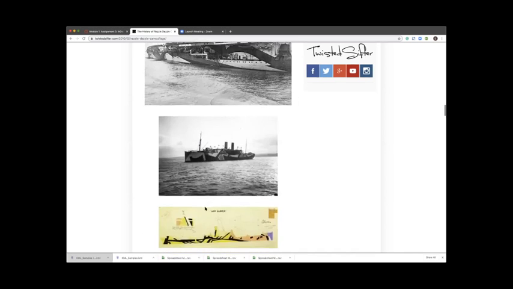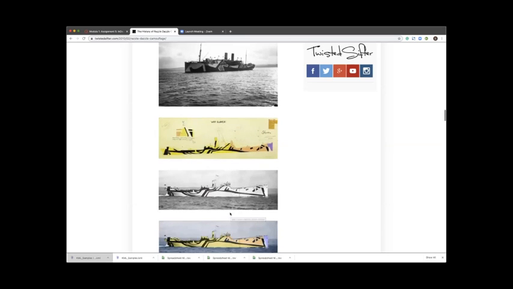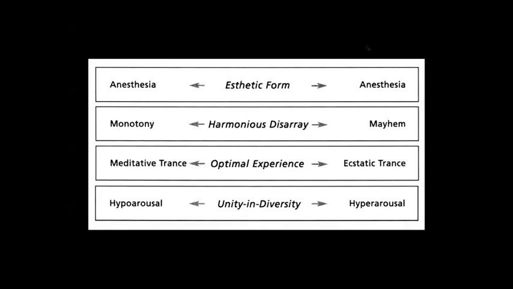So as designers, we have a choice about how we are going to attract attention. Well, we need to do something beyond just simply presenting the information. We need to present it in a way that interests the eye but doesn't overwhelm the eye. I want to share a graph that Roy Behrens has created that puts a fine point on some of the problems that we're trying to solve. Down the center, we have what we're shooting for, which we'll call aesthetic form or optimal experience. We have an axis, a continuum. On this side of the graph, we have formal monotony.